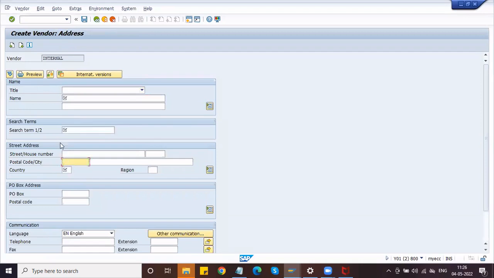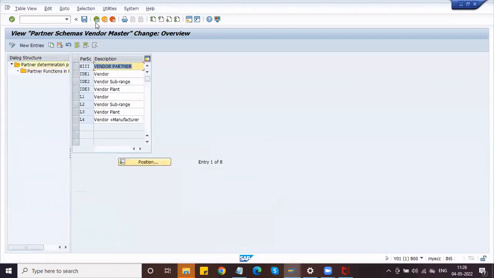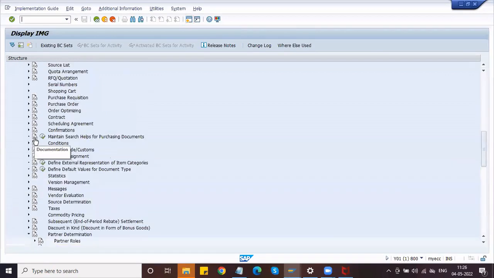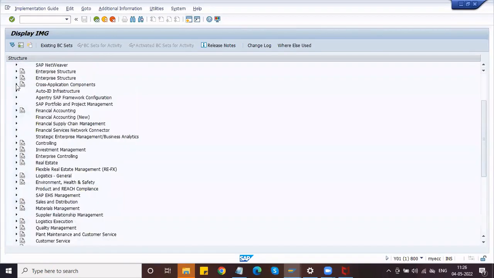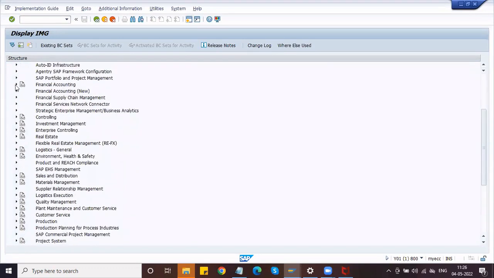If you do not maintain it also, the system allows you to create the vendor. How is it maintained? We have screen layout settings. Let me show you that.